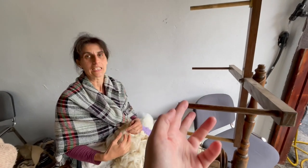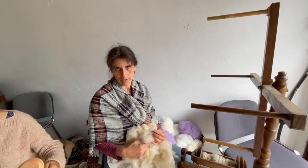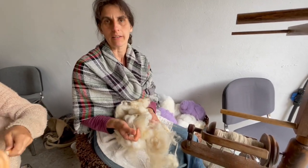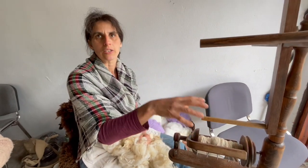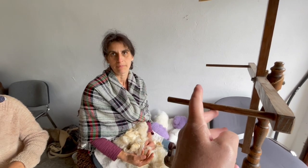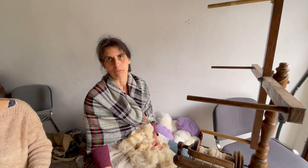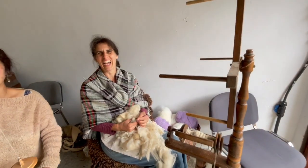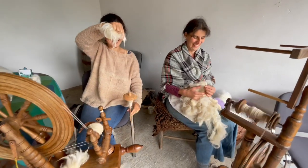And then once it's like that, you can knit from it or weave from it, or do you have to do a next process? If I've spun out of the raw fleece, like in the grease, like this fleece that came straight off the sheep, and I have it on the skein, I actually take it off and I wash it. So you wash the yarn when it's still raw, and then you weave or knit. My brain is disintegrating. It's towards the end of the day.